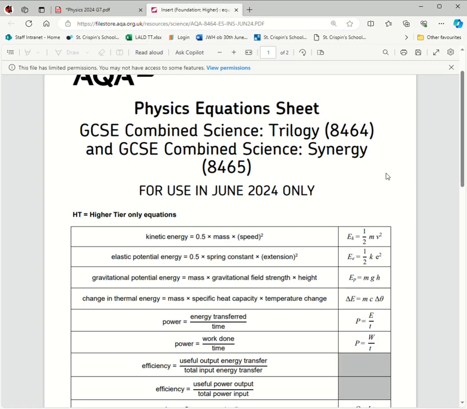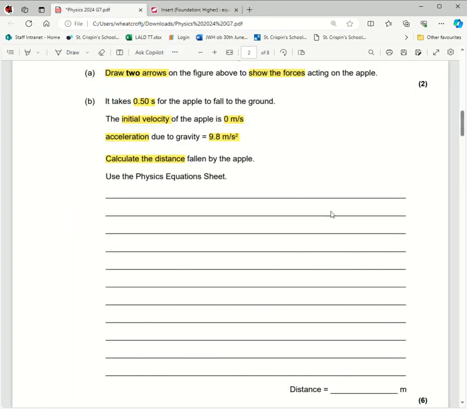All I need to be able to do in the exam is look at the sheet, put in the numbers. And that would be a mistake that is going to likely catch you out. So you are not going to be, as you can see from this question, necessarily directly told which equation to use. So you need to therefore have a bit of skill about using the equation sheet appropriately. The other thing you'll notice when I go back to the equation sheet is you're not given units. So you need to know what the standard units are for measurements.